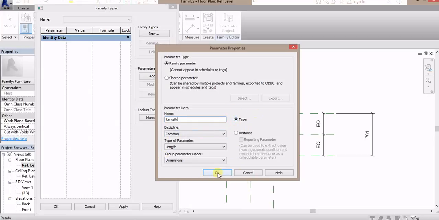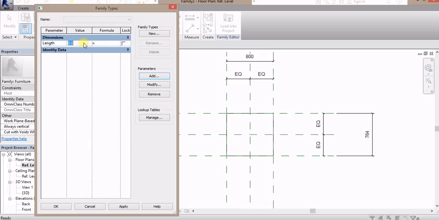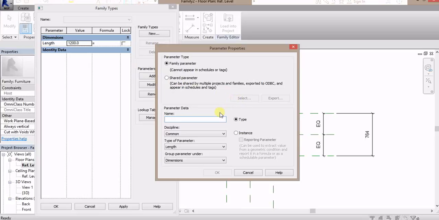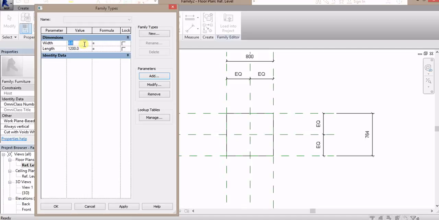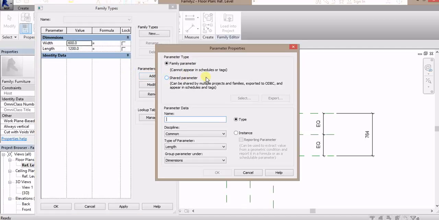Okay, so I'll put default length as 1200 and I'm going to add another parameter for width. The same as the one before. Okay, I will put 600 here and I'm going to add height.